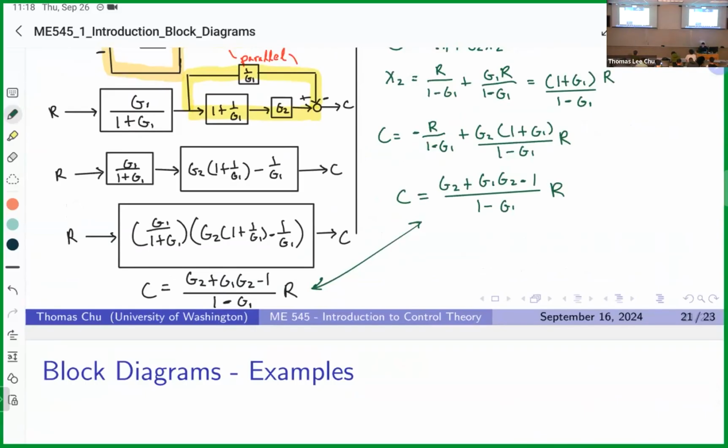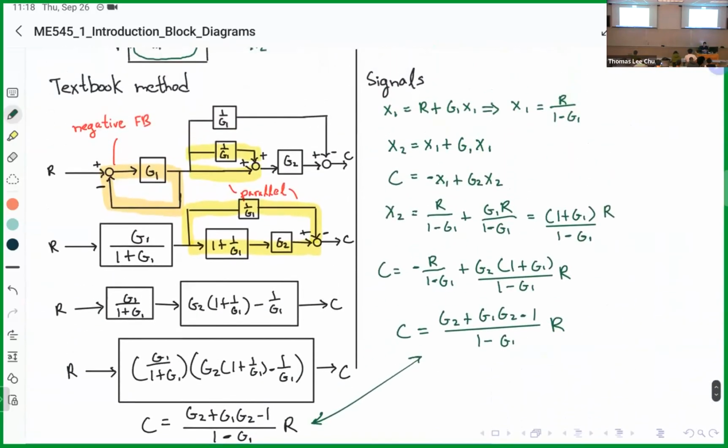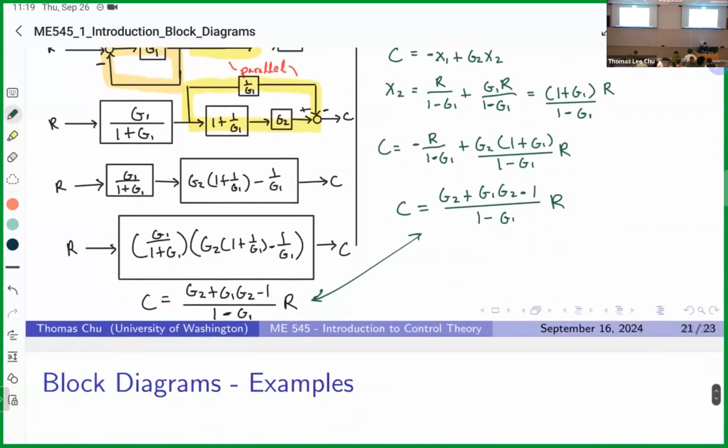We just have to do one of the two methods on the exam. Yeah, that's fine by me, whichever method you prefer. When I taught this last year, I think over 90% of the class chose the signals method over the textbook method, and the grade that year for the block diagram problem was much higher. I find it easier, but if you want to do the textbook method, that's fine by me too. Some people are more visual based, and that's fine.